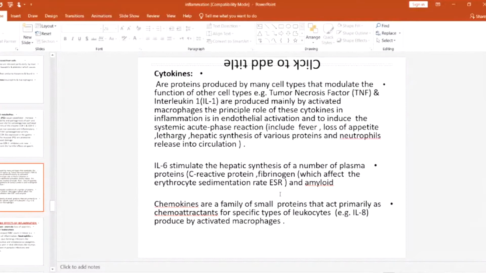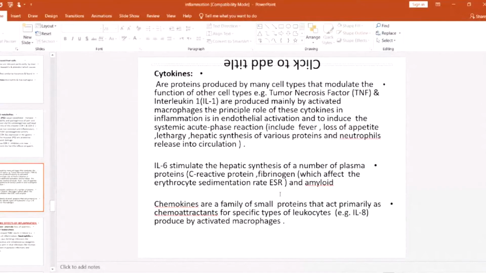These are proteins. Therefore during inflammation, non-specifically, there will be an increase in C-reactive protein, fibrinogen and amyloid protein. These are the most important causes for the increase in these proteins during inflammation, because of the release of interleukin 6. Students, sometimes we do a C-reactive protein or fibrinogen test and see an increase, and the doctor will say you have inflammation, but it is not specific. An increase in C-reactive protein and fibrinogen means there is inflammation, but they alone cannot tell you 100% the type of inflammation. You need other signs to reach a decision on the type.